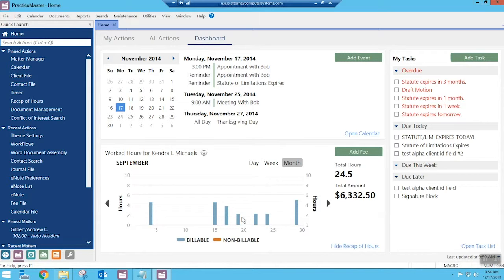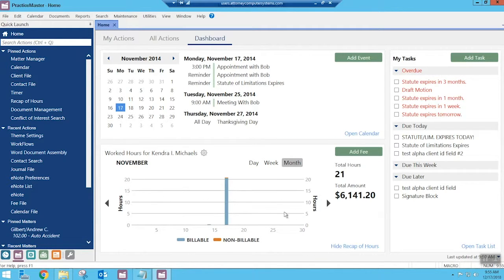That would be because you are only syncing work in process time. So the time is still there, it's still being logged, it's still underneath you as a timekeeper. It is just no longer showing on this recap of hours view if you are not syncing your archive time over as well. So just keep that in mind.